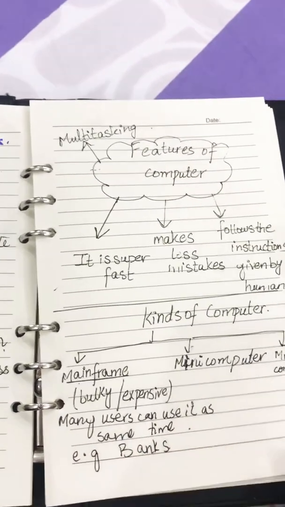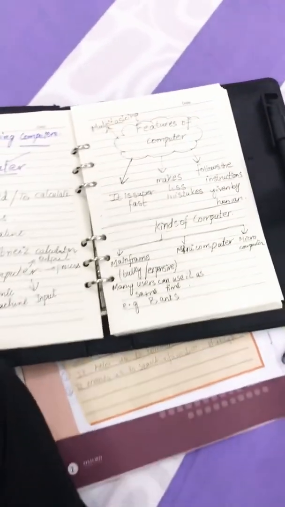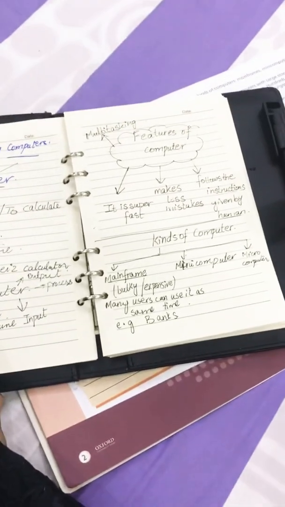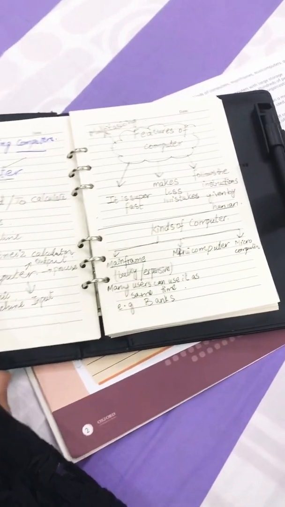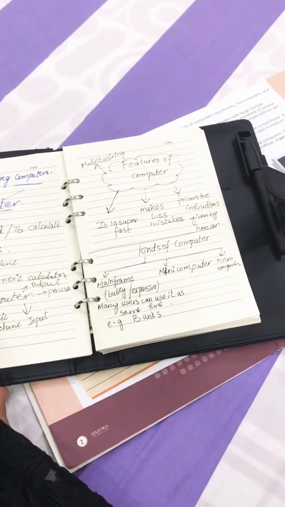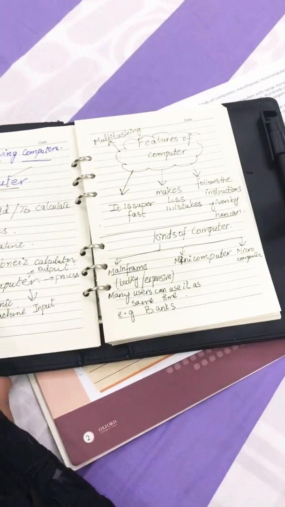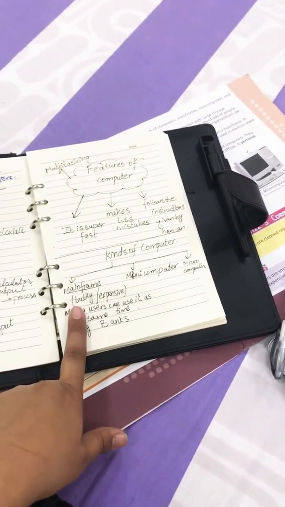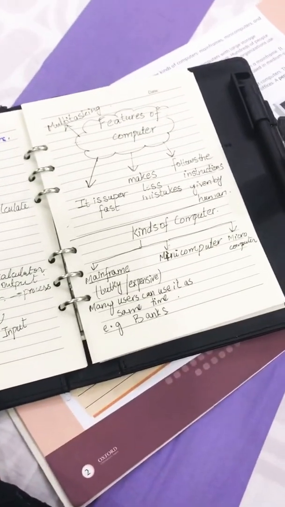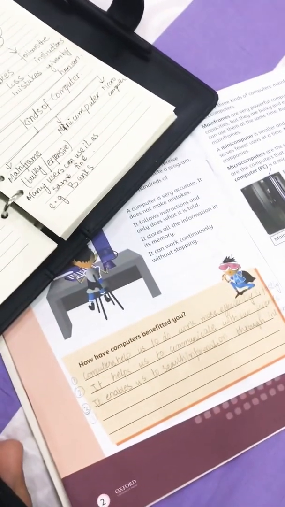and in large organizations. As banks have to maintain the large accounts of the people, and the large organizations where they have to maintain a large data. For example, our railway stations, our airports, where they have to maintain a large amount of data, our cellular companies, our banks, so they will use the mainframe computers. Mainframe computers are very expensive, are very bulky, and they are large in size. I can show you the picture of a mainframe computer.